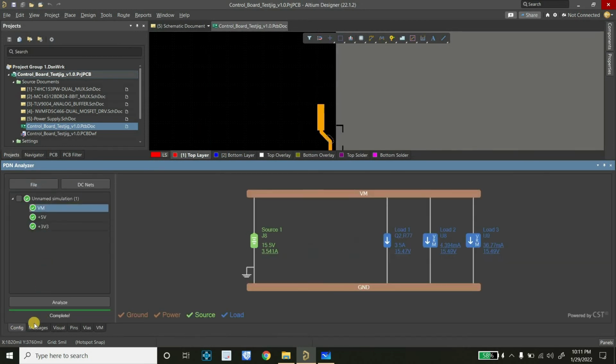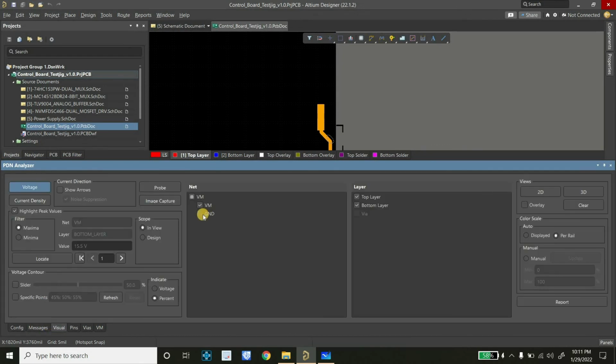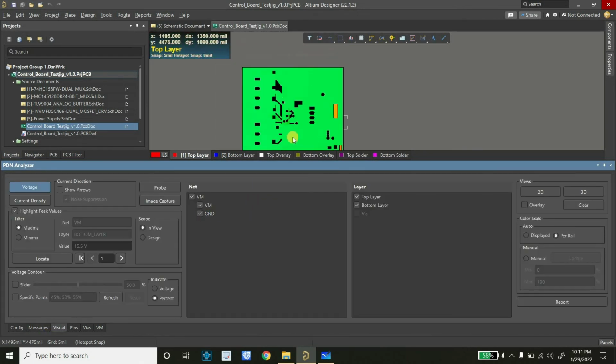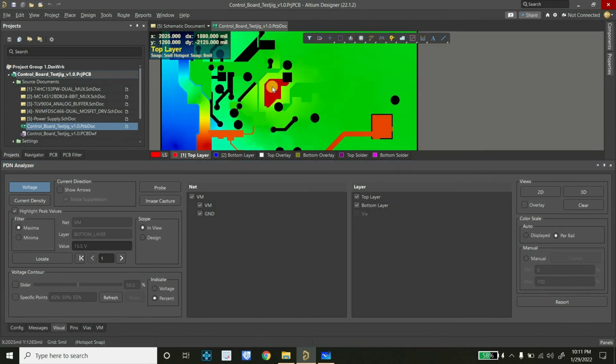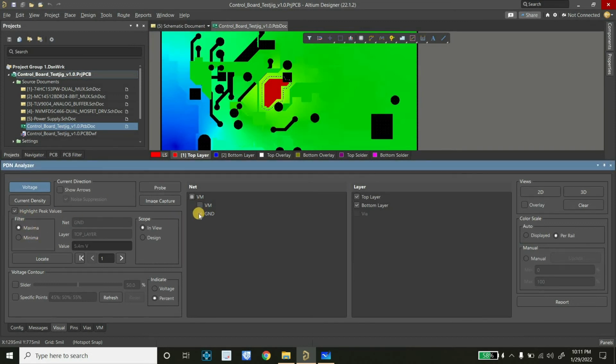Now another step is we need to observe ground plane. So we'll go to visual, select ground plane. It's quite green, which is not an issue for our case. Here we can see a dark red. Let's see what we'll find. We'll just uncheck all the VM waveforms and look for maximum voltage. So on ground, ideally the voltage should be 0 volt, but here we are seeing the voltage is 5.4 millivolt. That means something is coupling here, and we need to resolve it.